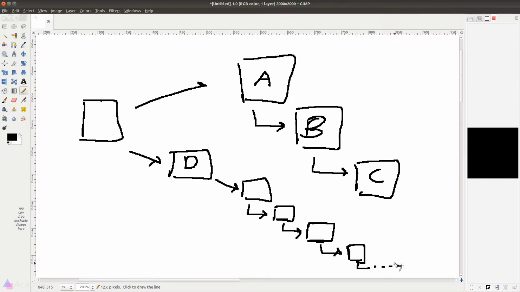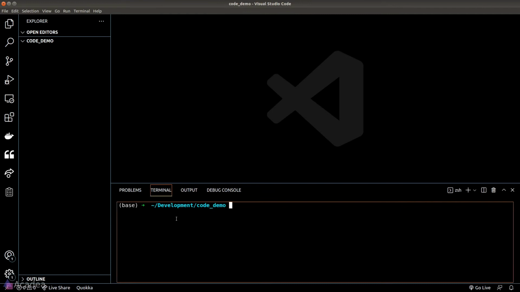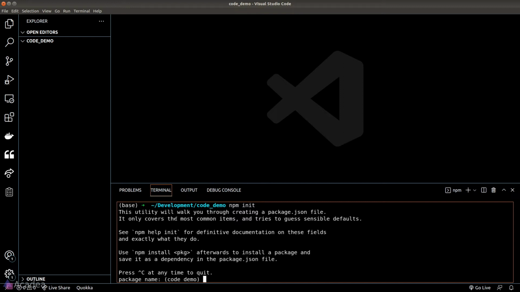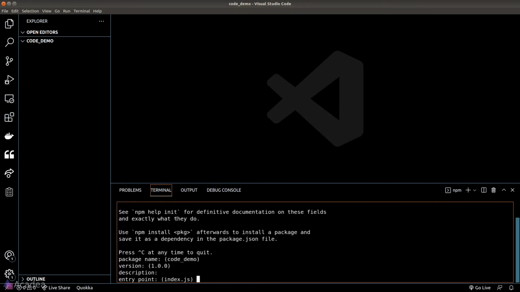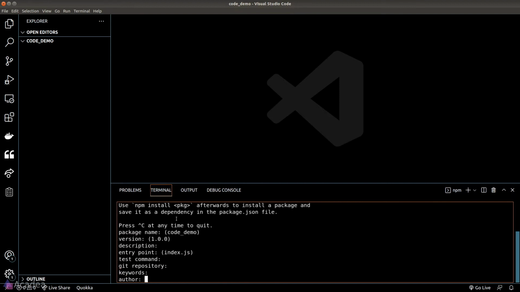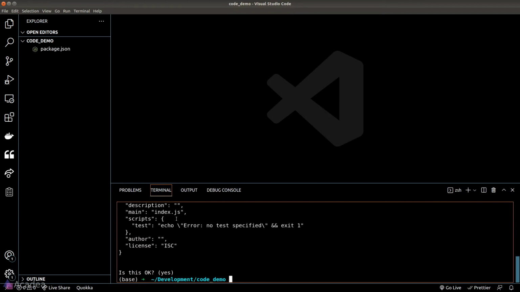And now, let's learn how we can get started with Npm. Similar to Node, Npm should be globally available in our terminal. For every Node project, the first thing that we need to do is to type in npm init. If the command npm is not found, you might want to reinstall your Node. Anyway, running npm init would ask us a few questions, and upon answering all of these questions, it will generate a file called package.json for us.